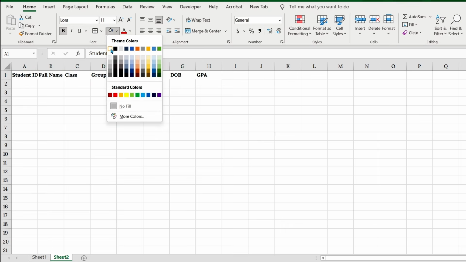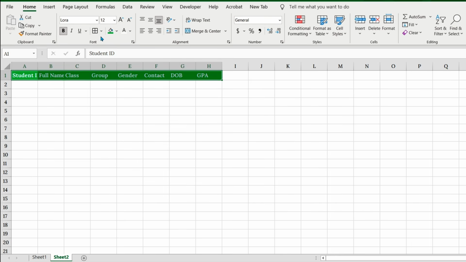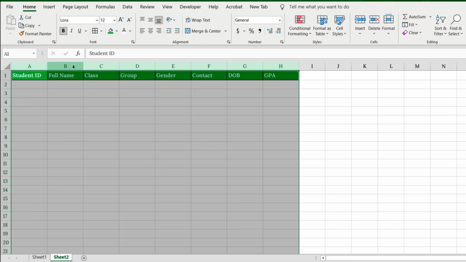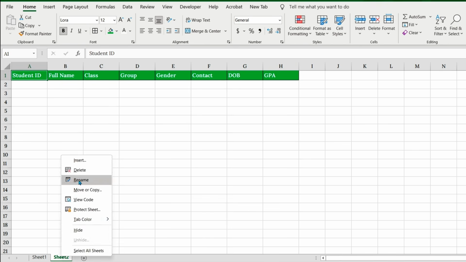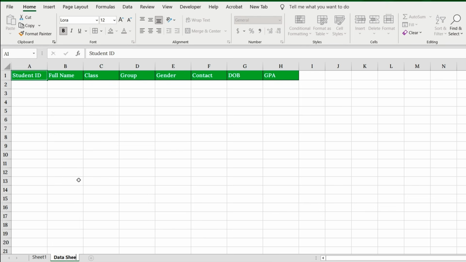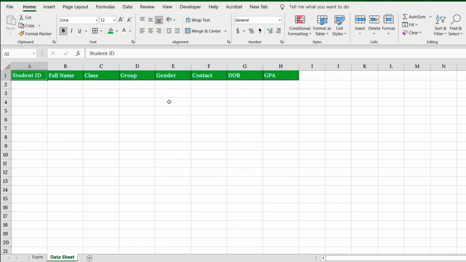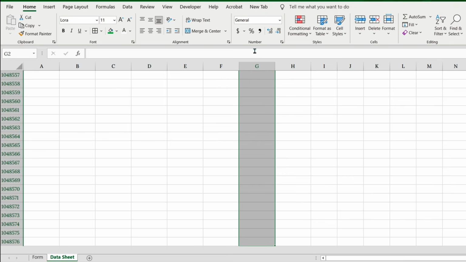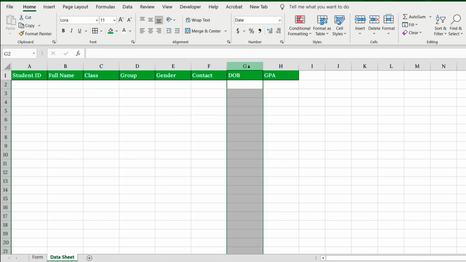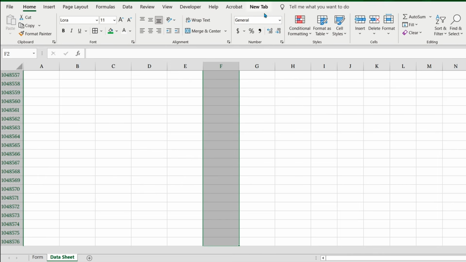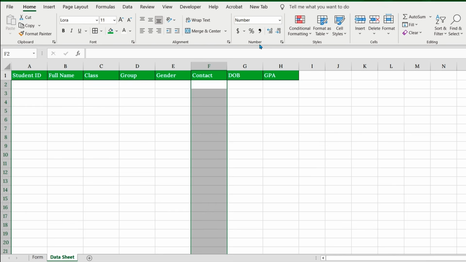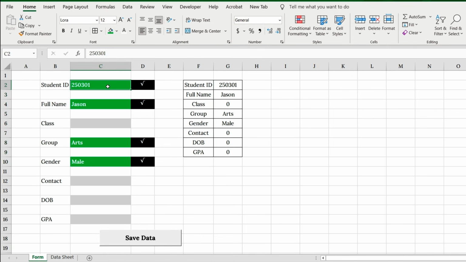Now, let's make them stand out. Customize the headers by adjusting the font style, size, and fill color. Rename the sheet to Data Sheet and Sheet 1 to Form. Format the date of birth as date and contact as number. This ensures your data stays clean and structured. Let's bring this student form to life with automation.